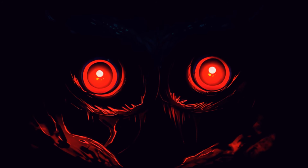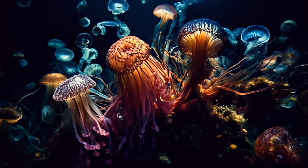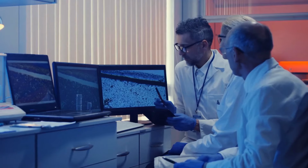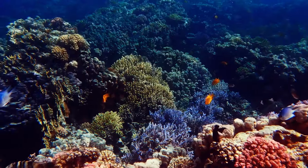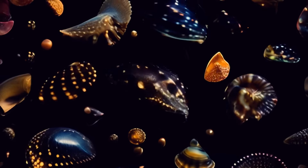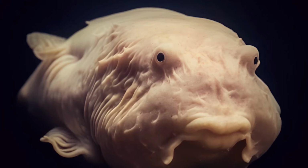If you want to see the weirdest creatures, you can always head to the bottom of the sea. Actually, scientists have determined there could be more than 30 potentially new species at the bottom of the Pacific Ocean. They've collected them using their remote-controlled vehicle. That's a big step because until recently, they could only study such creatures through photographs. I'm talking about segmented worms, different types of coral, some invertebrates similar to centipedes, and many others. But there are also many old freaky creatures that we already know about that look like they came from sci-fi movies. Red octopus, blobfish. Okay, this one kinda looks normal until you raise it to the surface.